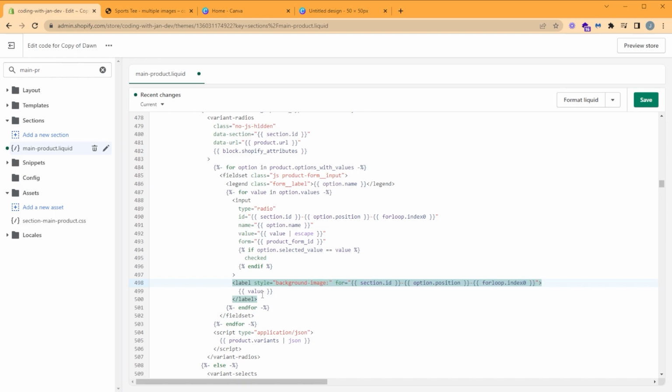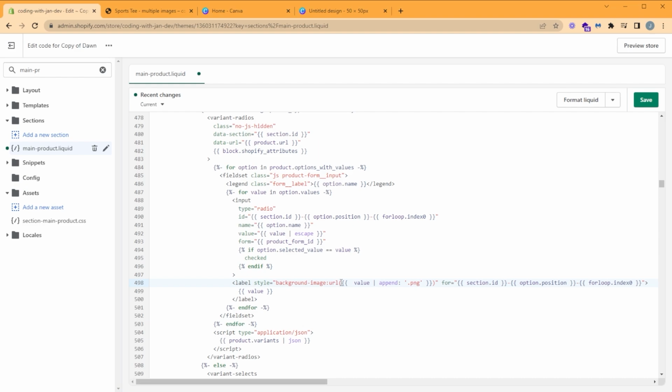and our image requires a URL, but we don't want to hard code our values. This is why we made sure to match our color swatch names to our color values. So we're going to use some liquid here and type in our value variable. We're going to append our file extension to that. So if the value is red, the image URL will now be red.png.